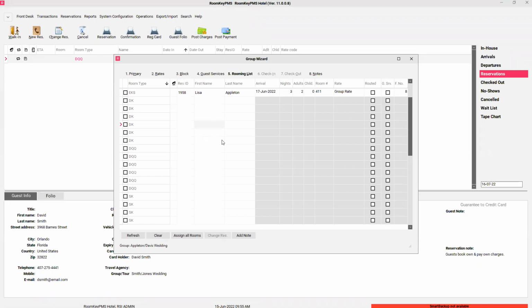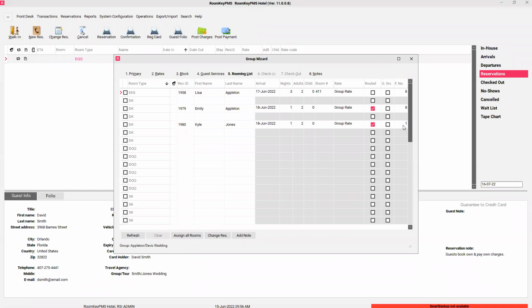For a regular guest that might be reserving here, let's make a reservation for another guest, you'll notice that it automatically defaults to folio number 1. If I make another reservation, again, it does default to folio number 1, but you can change this in the F number column and change it to folio number 8. So even though I've made 2 new reservations, for Emily Appleton and Kyle Jones, Kyle will be paying his own room and tax charges on folio number 1, whereas both Emily and Lisa Appleton are going to be having their room charges routed to folio 8, and those charges will be paid using the house account billing.